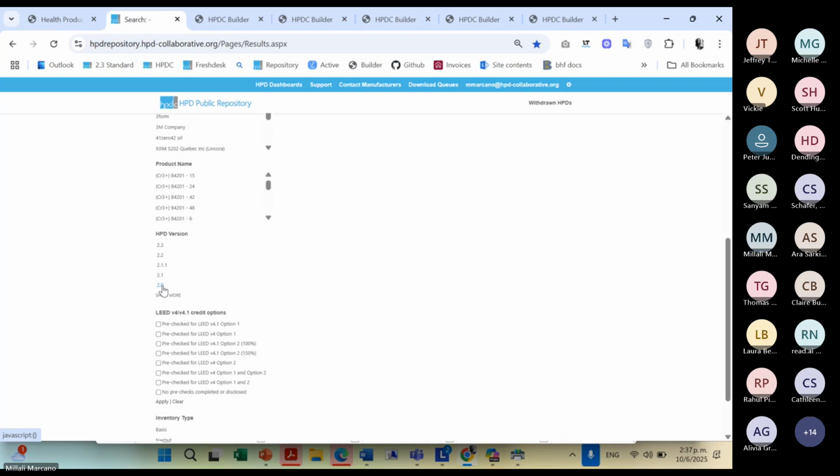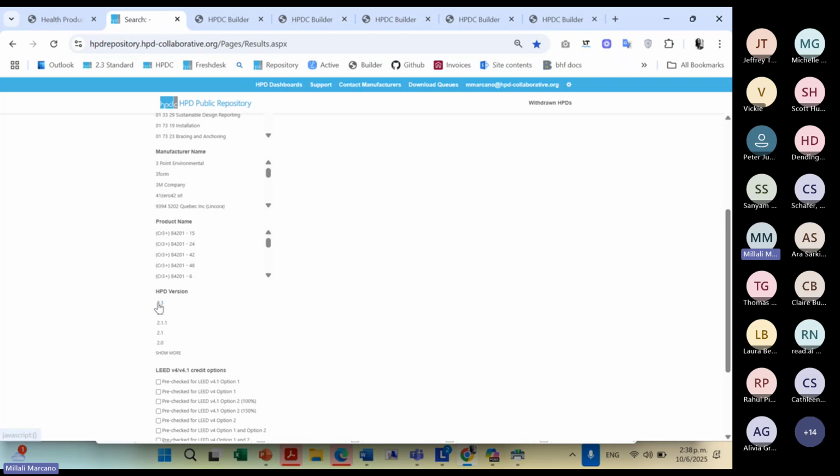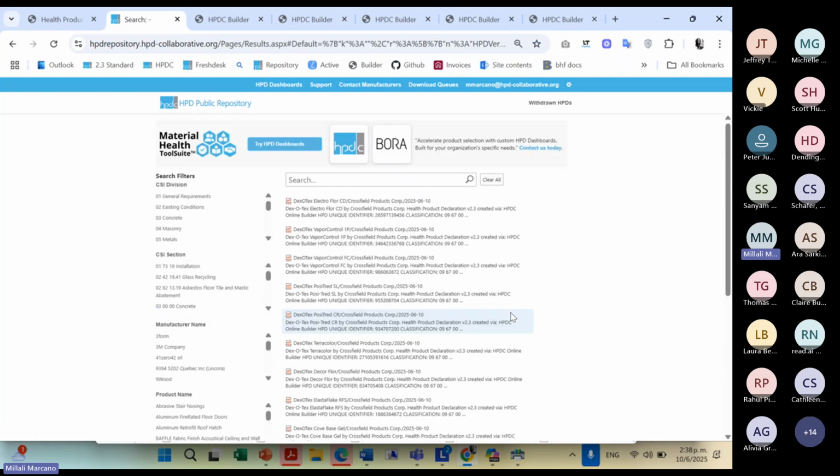But if you have a 2.0, it's expired because HPDs are valid for 3 years when they're new versions. Certainly, most of 2.1.1 and earlier are expired now, and 2.2 are expiring currently. So you can assume that even if the designation is not there, the HPD is expired. Okay, so once you learn the HPD is expired, I have to renew it.